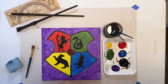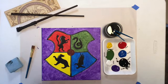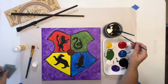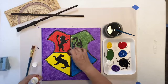If you'd like to attach it to your project that we did today, this fantastic painting, the only thing that you need is just a little bit of glue. You can use whatever type of adhesive that you have at home, and just using a paintbrush. You can even use a Q-tip if you have a Q-tip at home.